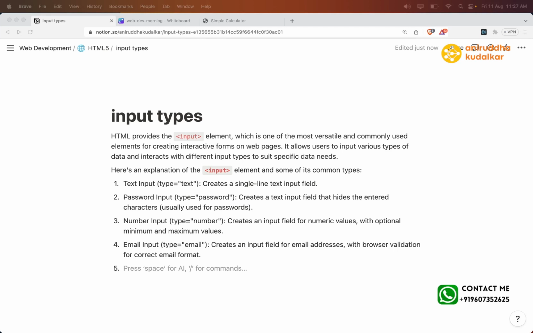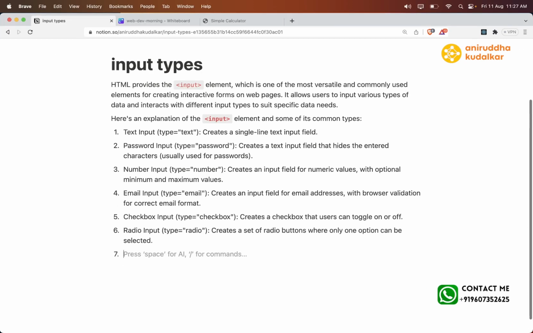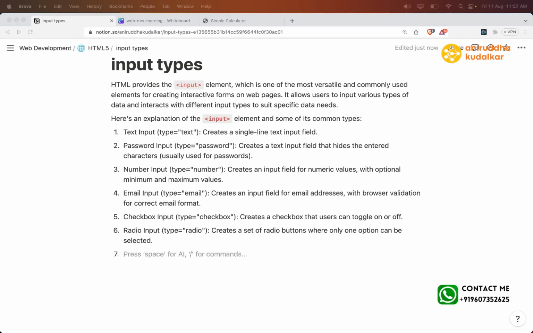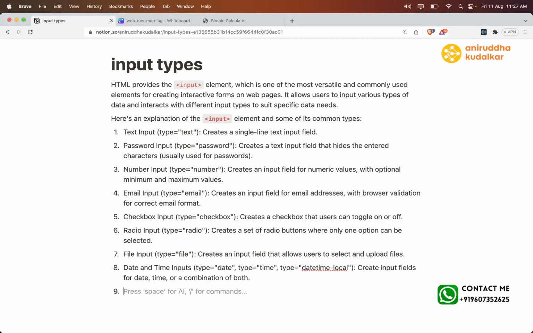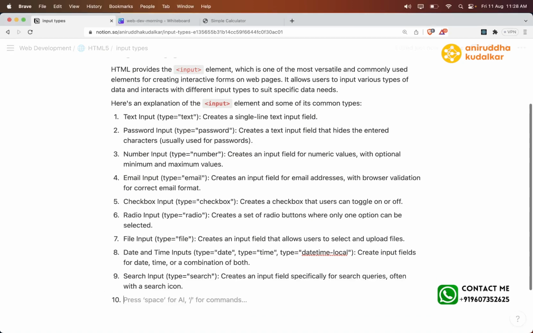Then checkbox input, radio button input, then file input, input type file, then date and time inputs, search input, input type search, and there are many, I just have given a few, okay, and input type color.